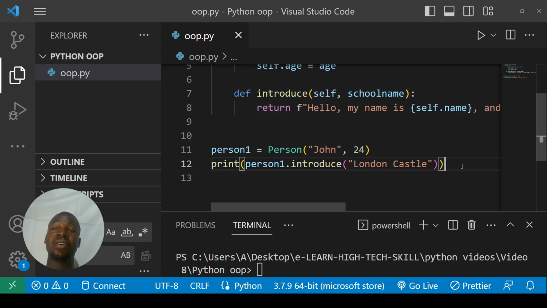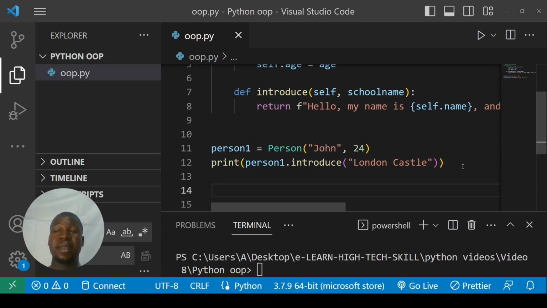The encapsulation concept is the concept of hiding the implementation detail of an object from the outside world. It is achieved in Python by making the attributes of a class private, and providing public methods to access and modify them.